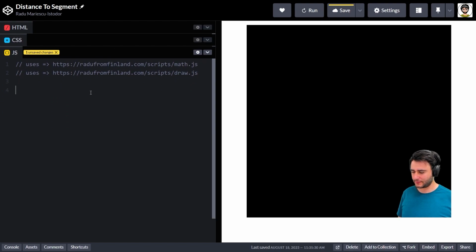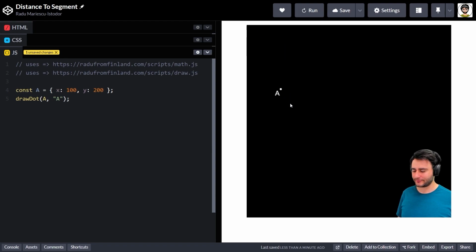Let's begin by defining a point. A is going to be at 100, 200, and let's draw a dot at this location and give it the label A, like this. Save, and you should see this A dot appearing there at 100, 200.